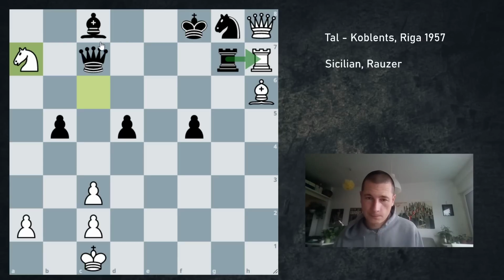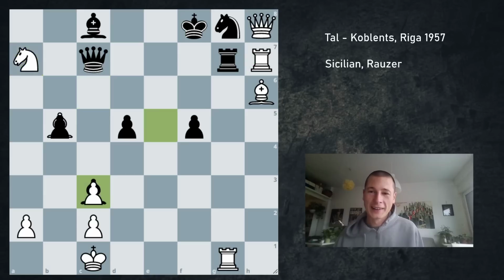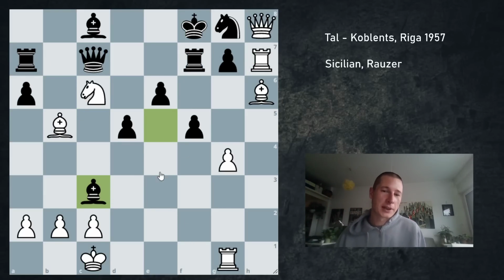So the engine announces mate here. It's not easy to calculate this. You can pause the video and calculate the mate in 11 if you want. We're going to move on. Okay, after bishop c3, Tal played a wonderful move.